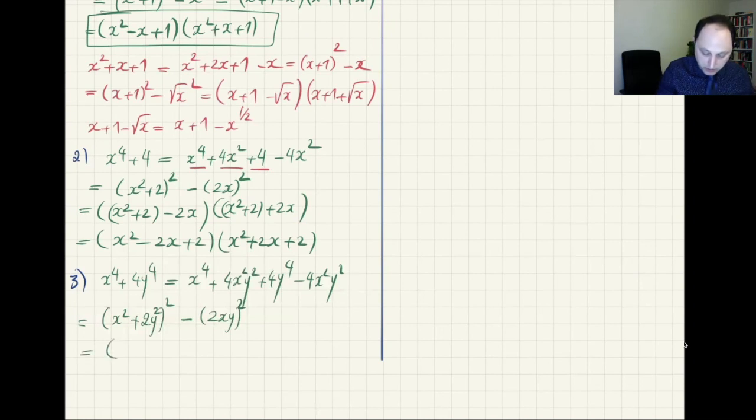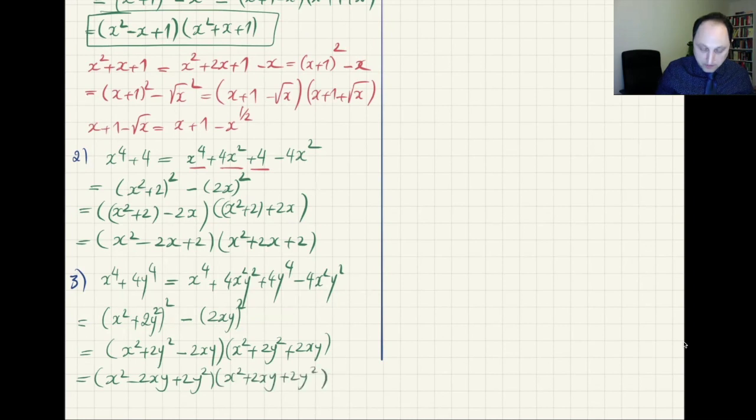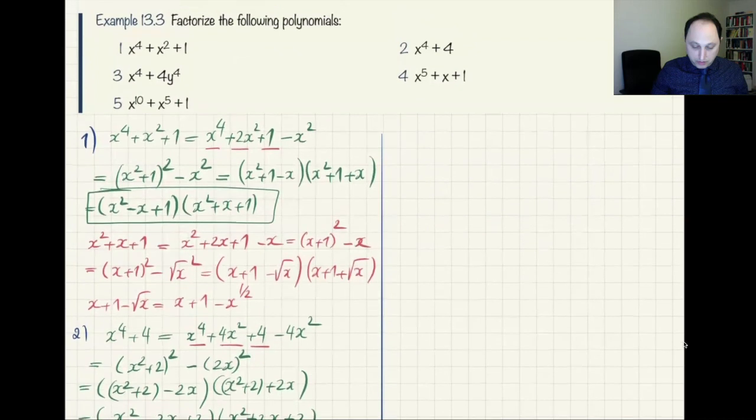So this becomes the square root of the first one minus the square root of the second one, and then the square root of the first one plus the square root of the second one. I myself prefer to write it in more organized way in this form, but that's not an obligation. Yes. Okay, now let us go to more tricky problems. So number 4.